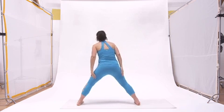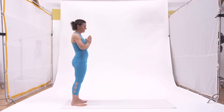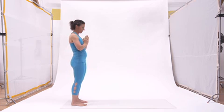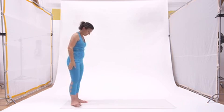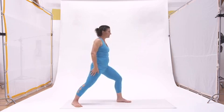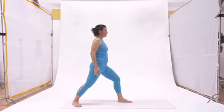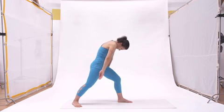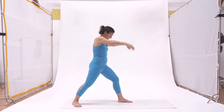We come back up and return to Samasthiti — heels placed again under the sitting bones — with a few steady breaths. That same sequence is going to repeat on the other side. Now the right foot is going to lift and turn, pivoting on that heel to about a 45-degree angle. That's completely negotiable — if you start to feel sensations in the ankle or knee of the back leg, feel free to adjust that angle. You never want to push through joint pain.